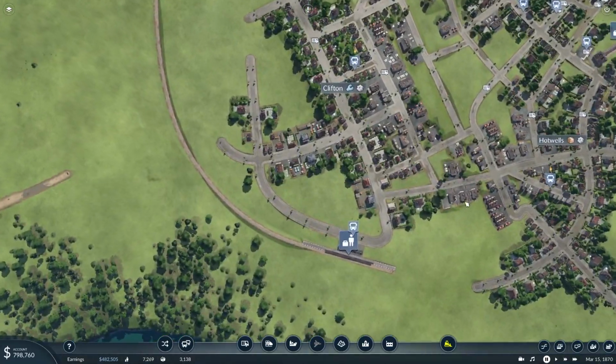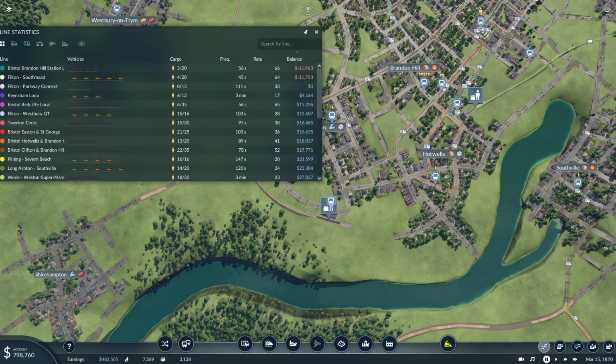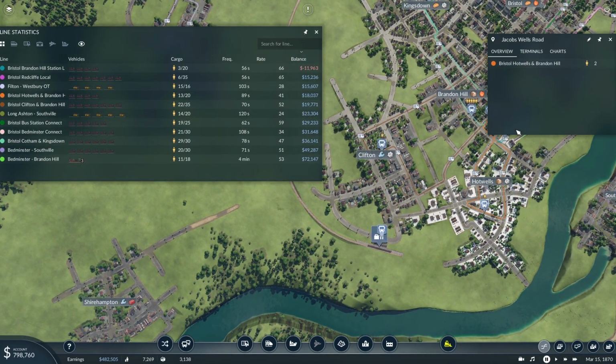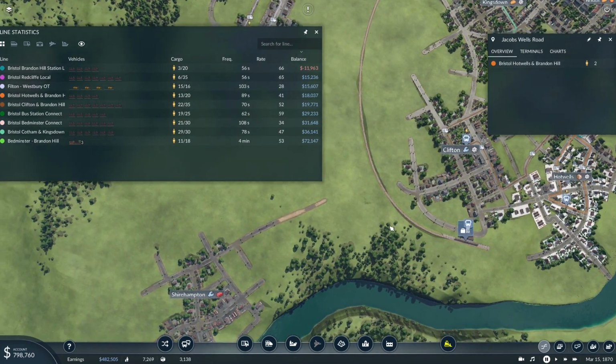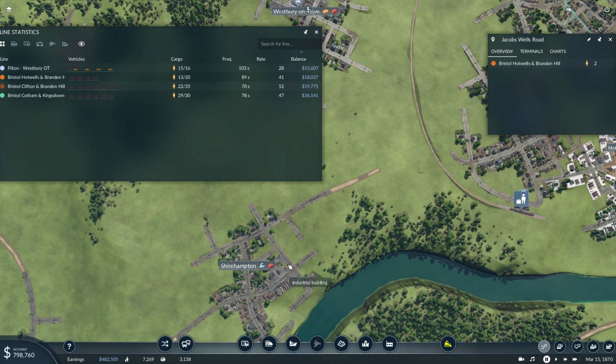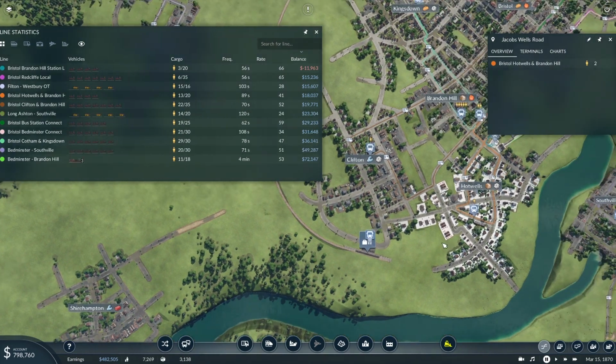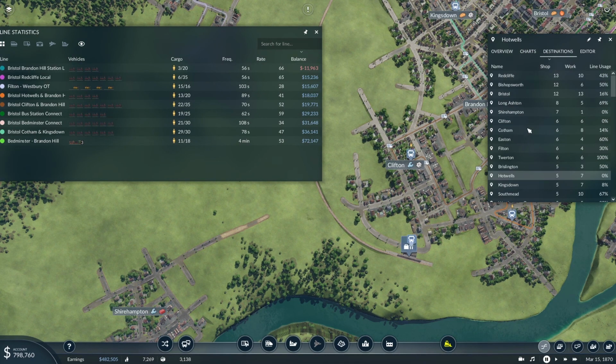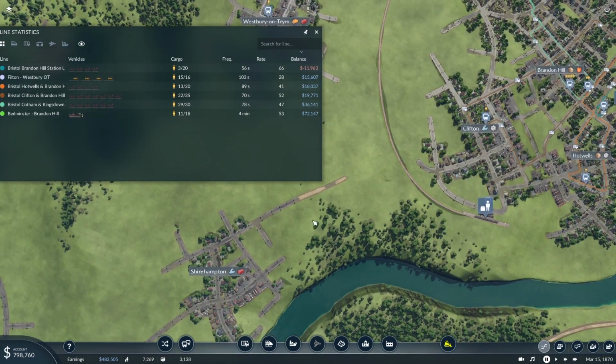And in Clifton Down, we need a line here, don't we? What lines do we have at the moment? Could use... We could connect these two up, or I could start bringing in passengers from Shirehampton. That's an interesting idea, isn't it? Okay, where does Hotwells want to go? You want to go to Shirehampton. And some to Filton, that's good. Clifton. You've got numbers that want to go to both Filton and Shirehampton.